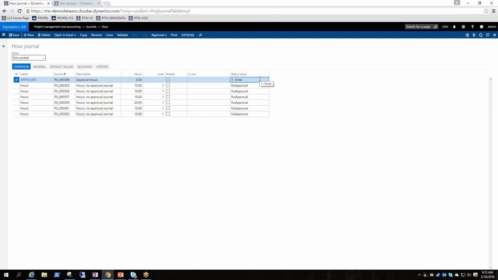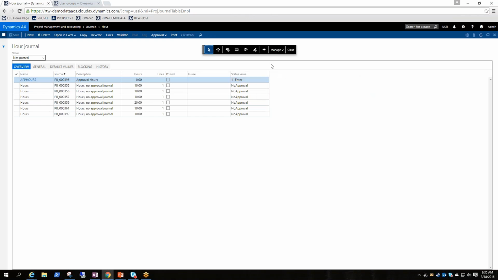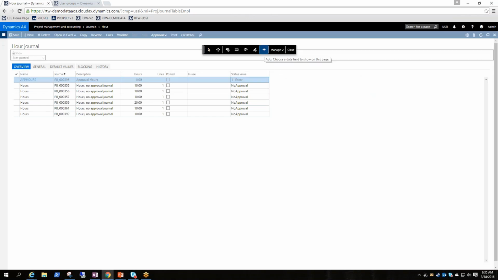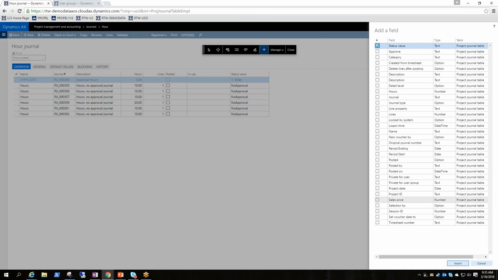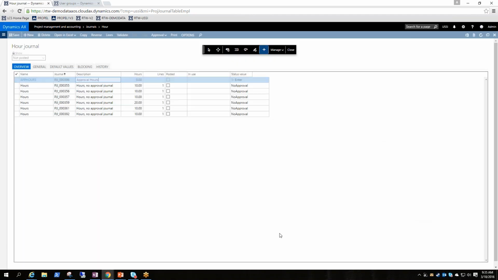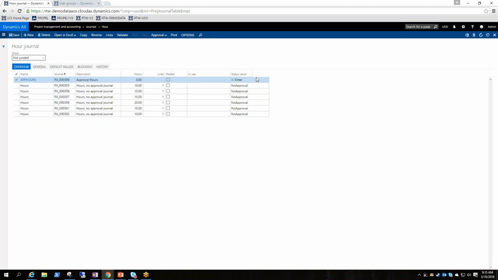And that's, you can add this to the form through personalization. I already personalized this just to show you, but to do so, I'll unpersonalize it and personalize it again for you. You can hit the personalize option when you right click on a field, and then what you want to do is hit the plus sign and then select the field, and then it'll show you all the fields that are available to display on this form. So just the fields that are part of the underlying data sources. So you can see that I check status value, and then you hit insert and boom, it's in there. And then after you're done, you can close out of the editor, and now you have your status value, and this value is available to filter, sort, whatever you want to do.